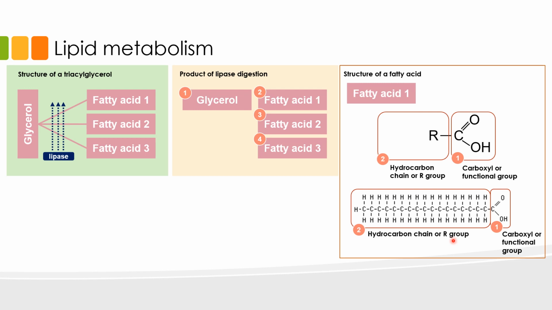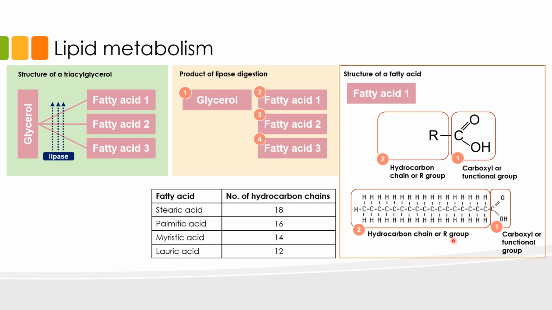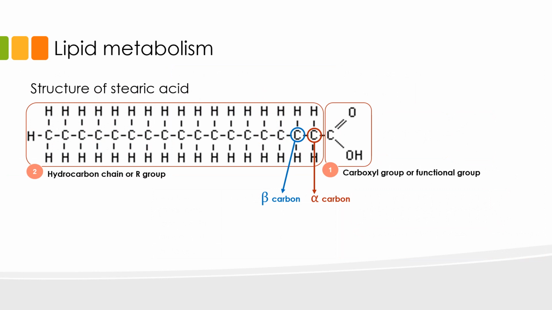If the carbon chain is composed of only 16 carbons, that is palmitic acid. If it only has 14 carbons, then we have myristic acid. Aside from the number of carbon atoms, the fatty acid chains will also vary based on the presence or absence of double bonds. Let's go back to the process of beta oxidation as a means to break down stored lipids.